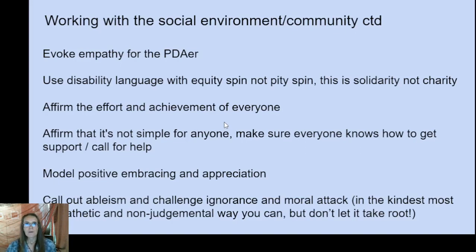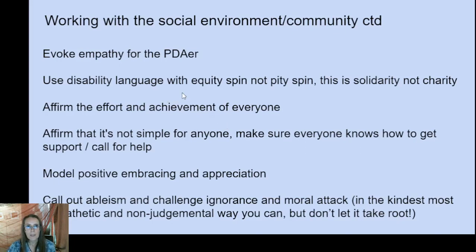And then another page of working with the social environment or community is to evoke empathy for the PDA. Again, so that people understand this is a person, they're struggling in this way because of this. So that there's really a sense of empathy for them rather than just kind of looking at them as a set of behaviors from the outside.